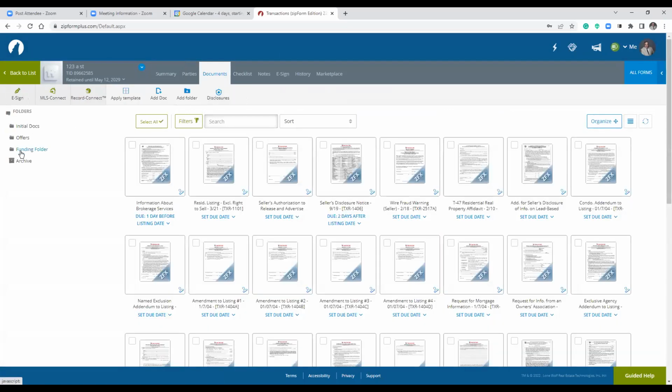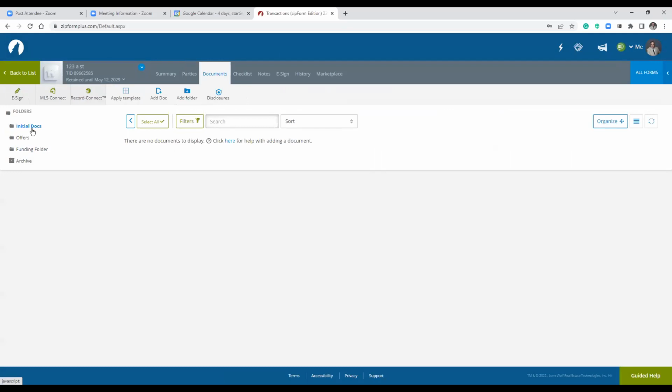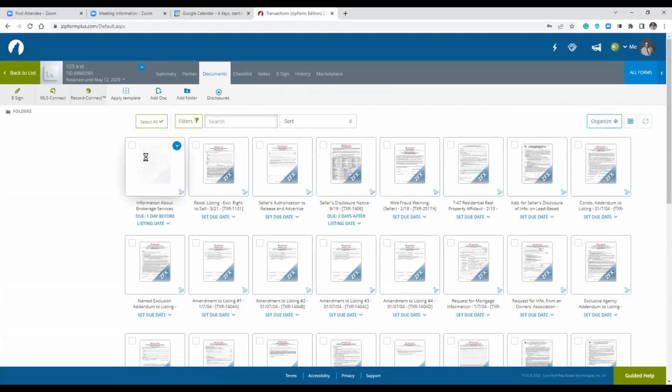So here's the folders that we had earlier, right? We had the initial documents, we had our offers, funding, and archive. See what this did.